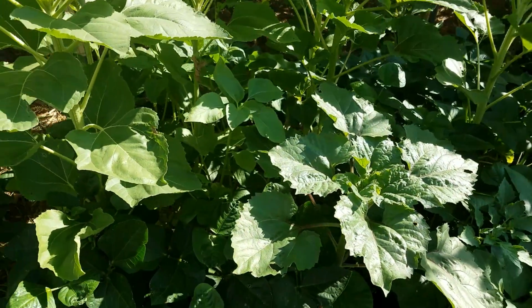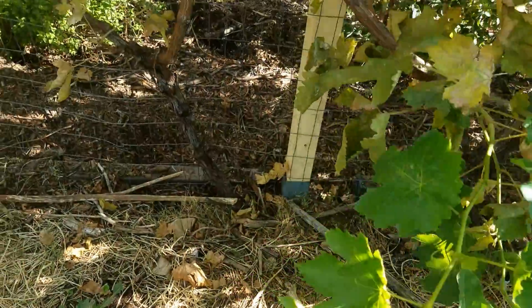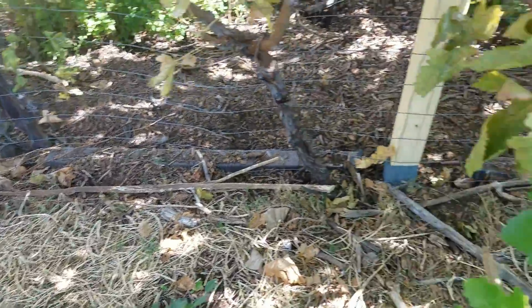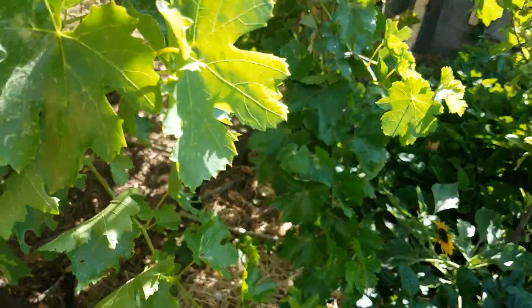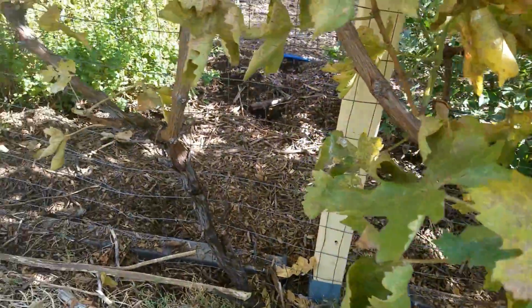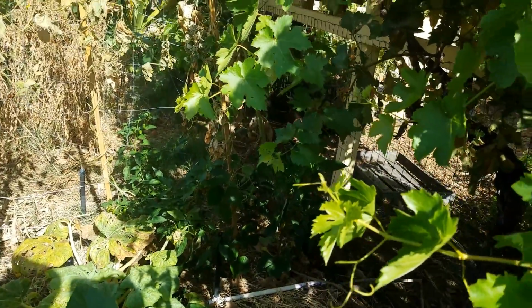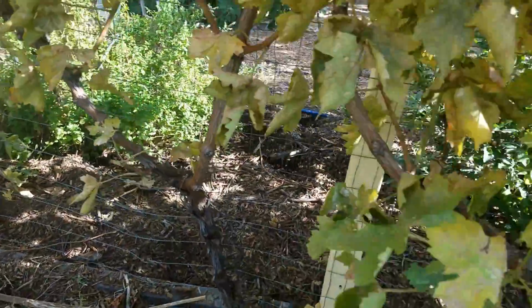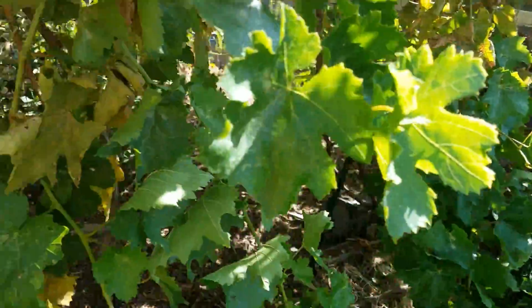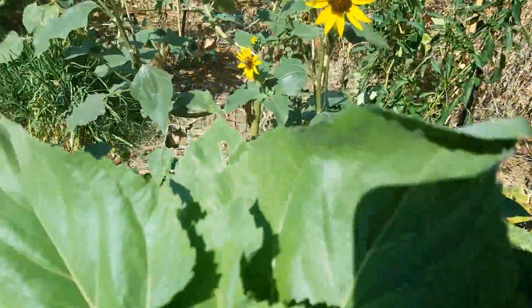My only problem out here so far is back here in the back. I know I planted this, but nothing's really growing. I think it's just too deeply shaded from the grape plants. And maybe the chickens are poking their head over the fence, eating some stuff. But if you look over here, same type of climate, but these chili plants, they're doing just fine under all this stuff. So I'm thinking next year, we're just going to do a nice big long hedgerow of chilies along this back here under the grapevine. I think that'd be pretty cool. Yeah, I think that's what we'll do.